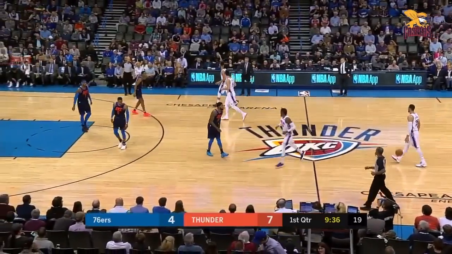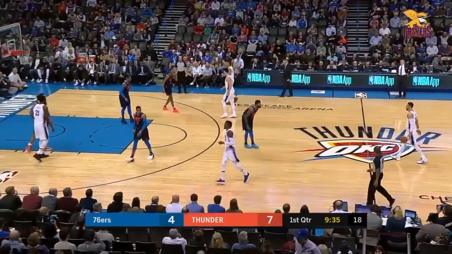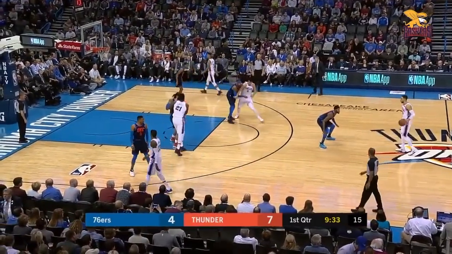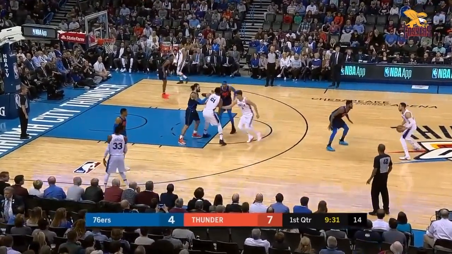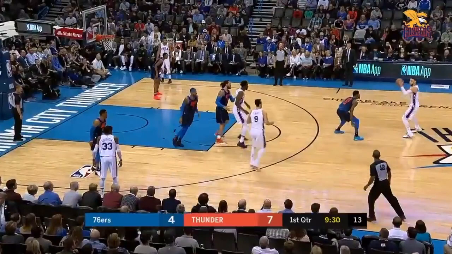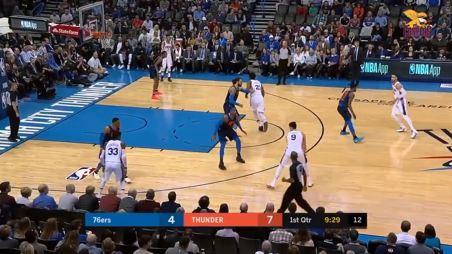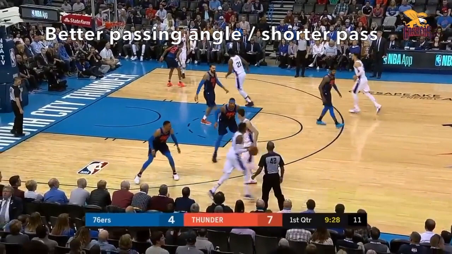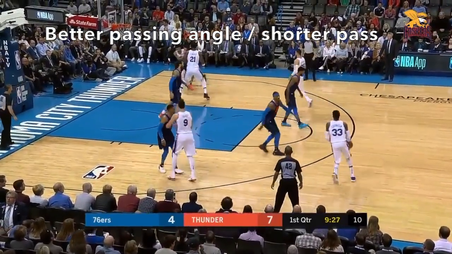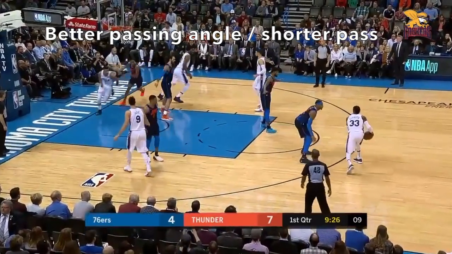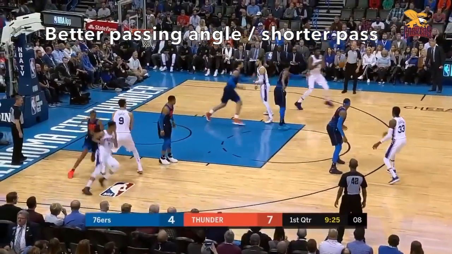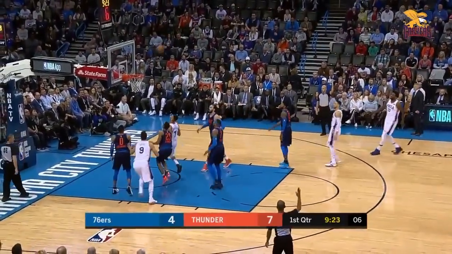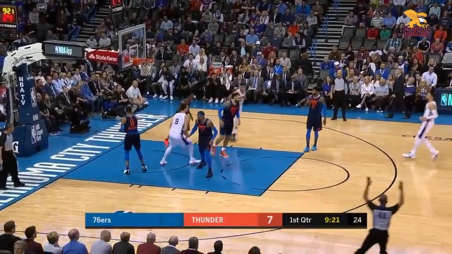So I'm rewinding that one here so we can look at that and I can talk a little bit more. But the Sixers are setting up their offense here, and you can see the dribble used a few places. So Simmons had to use an extra dribble to get a clearer passing lane to Saric, and then Saric does a dribble handoff with Covington. But right here, Covington is actually shortening the distance by dribbling over, knowing that Embiid is coming off the screen versus trying to throw a longer pass. And that's another key time to use your dribble.